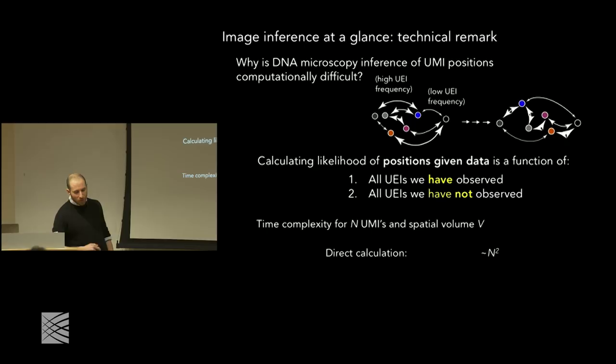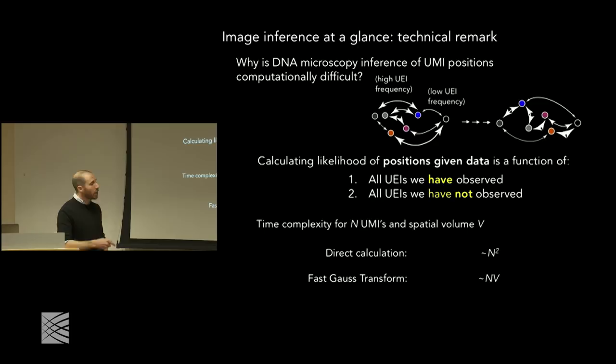it'll scale as the square of the number of molecules, right? Because we have to compare every single molecule's position to every single other molecule's position. And it turns out that, certainly over the past few decades, a number of methods have been developed specifically aimed at getting this problem, especially when it comes to Gaussian couplings, to scale linearly with the number of molecules. But these methods have a drawback, which is that as you increase the spatial volume that's occupied by the points that you're trying to compute pairwise interactions between, it also scales with that volume.